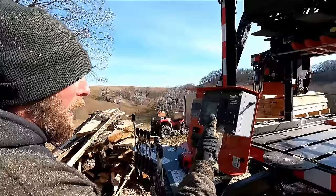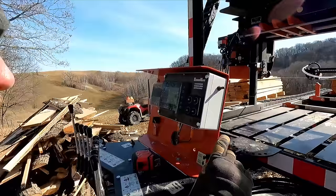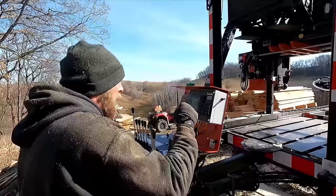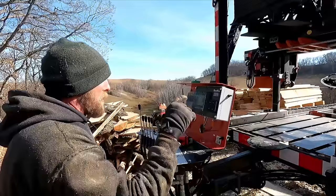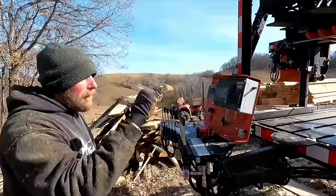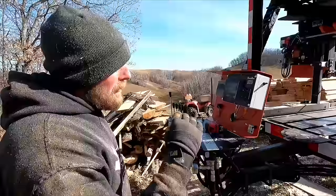It's still got plenty of room to shape the board to where they want it. So that remembers 1.8 inch increments off the deck, not including the kerf of the blade. It takes the kerf of the blade into account and calculates all the way up from where you start. Every time I press auto down, it'll drop 1.8 inches plus the kerf of the blade, which is another 1/16. So when I look at the blade and where I want to send that cut through, I take the first slice off, and I can just keep pressing auto down and it'll find that spot. Then if I decide I want to take one more slice off before I turn the log, it'll take it down exactly 1.8 inches and cut that.